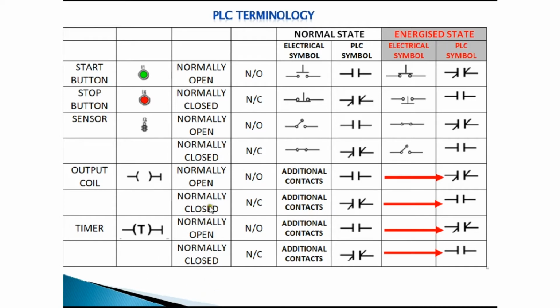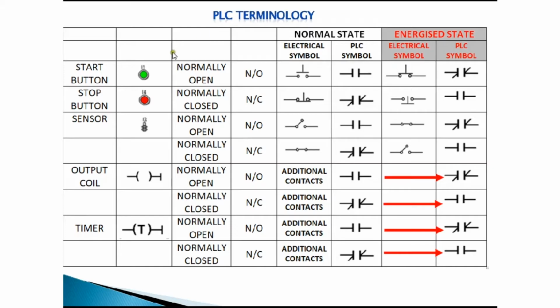When these timers are actually not your electrical field device timers, these are built-in timers that are built into the PLC CPU, all right? And associated with these timers as well, you could have additional contacts. And once again, a timer could have associated with it a normally open contact or a normally closed contact. There are two types of timers. I'll discuss that just now. It's your on-delay timer and your off-delay timer.